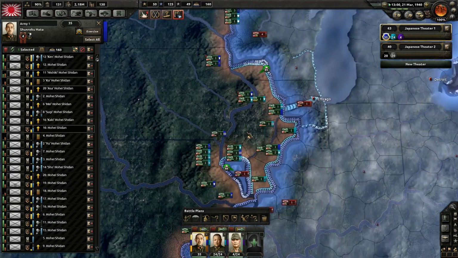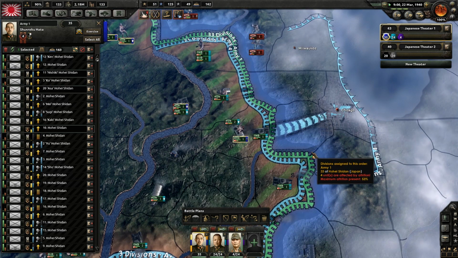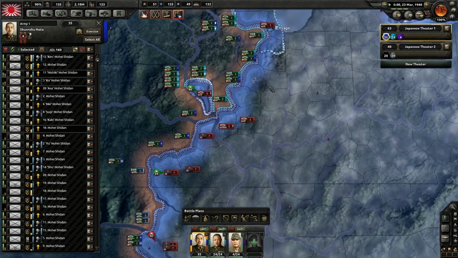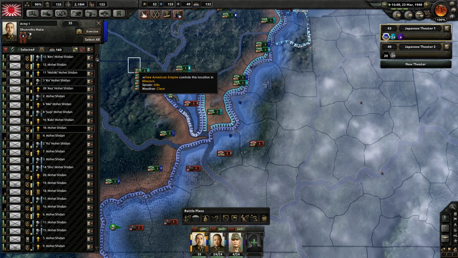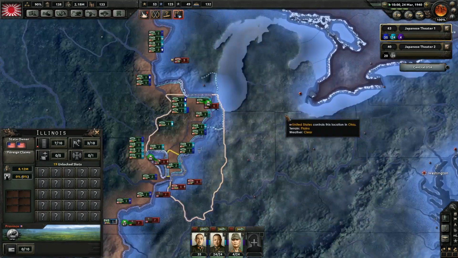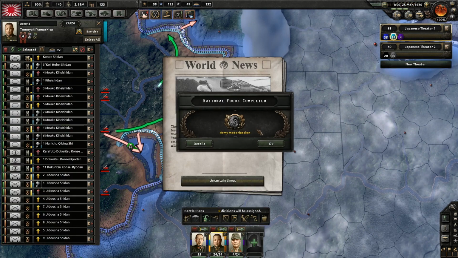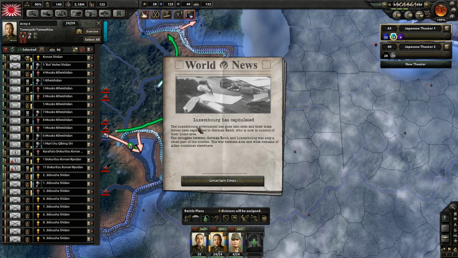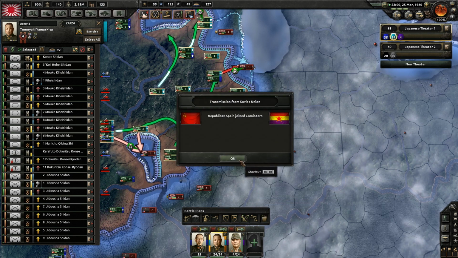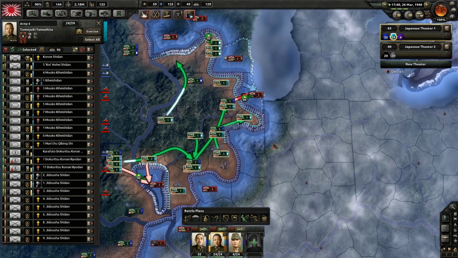German Reich declared war on France. We managed to catch one of the divisions in a pocket. Perfect. And we are rolling towards Chicago. What I might want to do is actually edit their front line a little bit. National focus complete. Hold on. Luxembourg capitulated. Republican Spain joined the Comintern. Yeah, let's tighten their front line up a little bit.